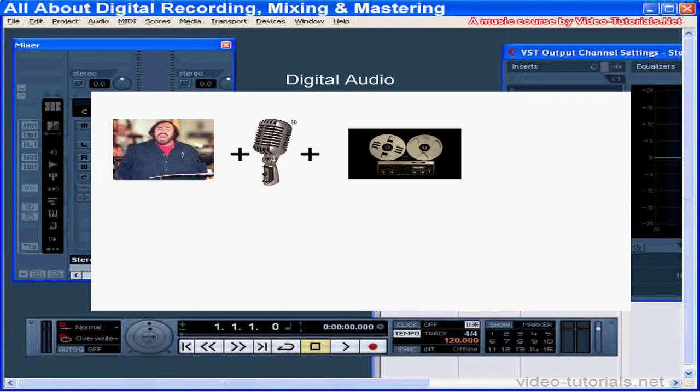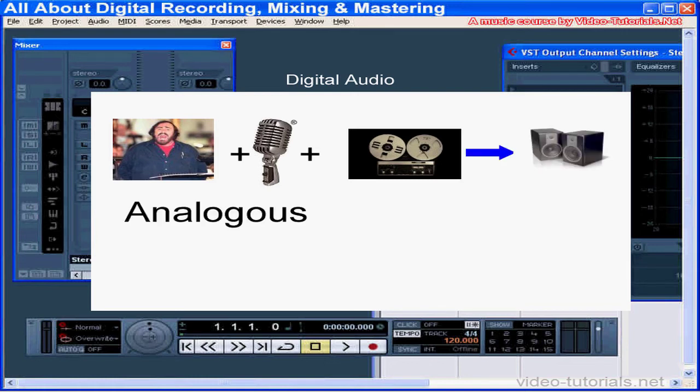With analog recording, that's traditional tape recorders, an electromagnet realigns magnetic particles on the surface of a moving tape, varying the intensity of its magnetic field in response to variations in the incoming voltage. That's how the electronic version of the sound waves gets stored. The magnetic stuff stored on the tape is converted back to voltages through the amp and the speakers. The result is fairly analogous or similar, hence the name analog, to the original signal.